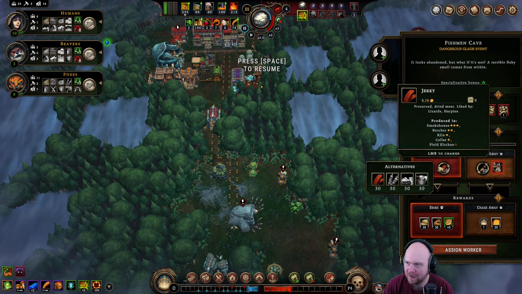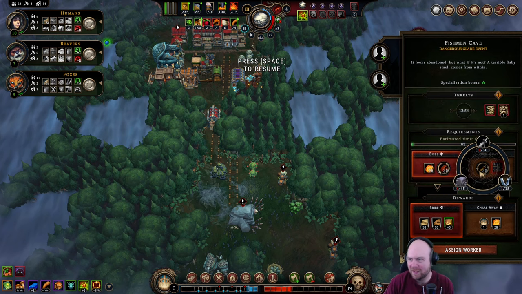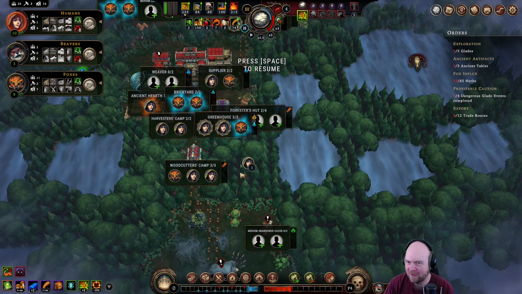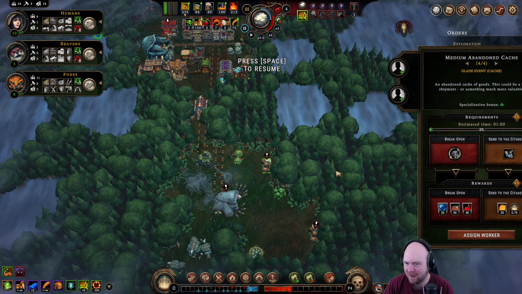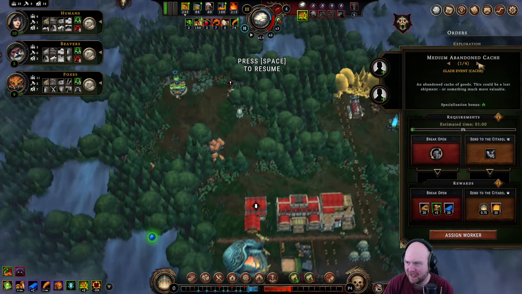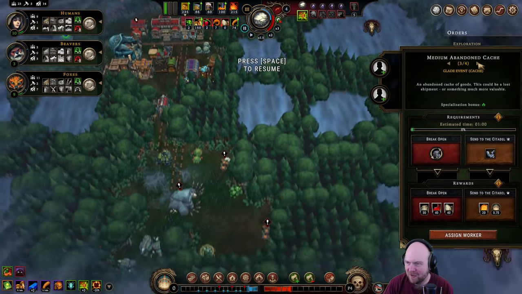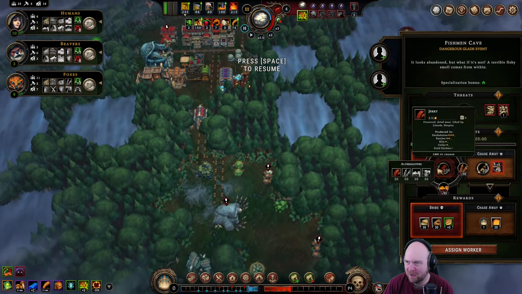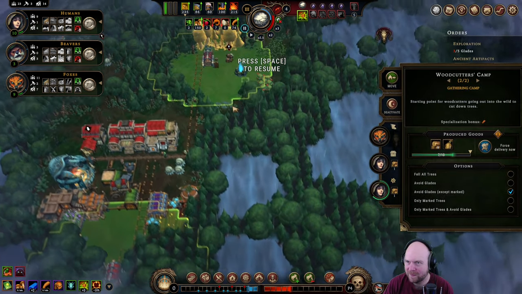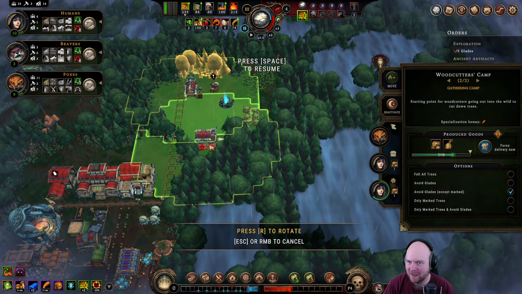Uh-oh. We don't have a solution to this. Come back, trader who has garbage. I need you. Does one of these caches have a material that I can use to throw at fishermen to make them go away? They do not. Well, you know what? We'll think about that. We'll put that one on ice.